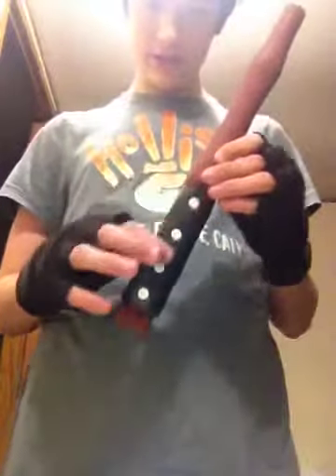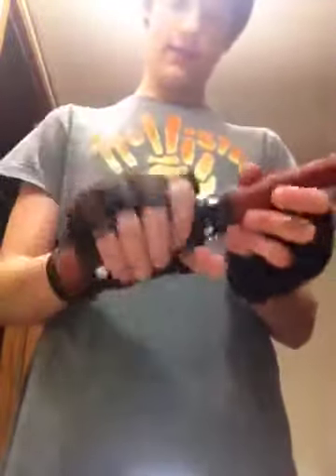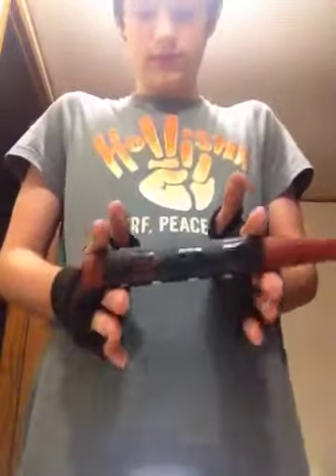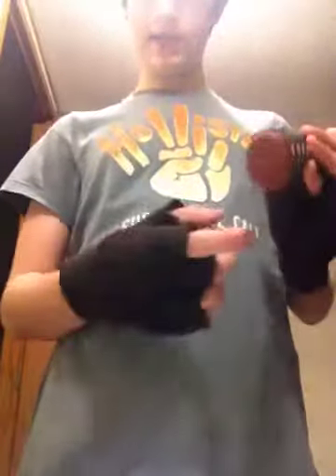I took the leather from a leather jacket that I got. There was a big piece of it on there, so I cut it out and put it on here. It's about half a foot of leather stretched across the bottom. I left about a centimeter on the end, then I painted this — and under this leather, it's not painted.